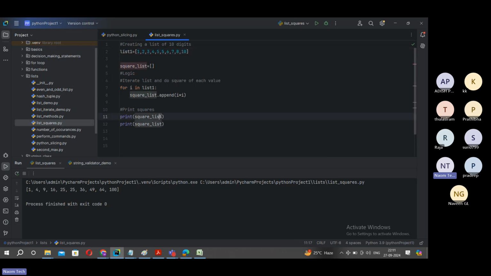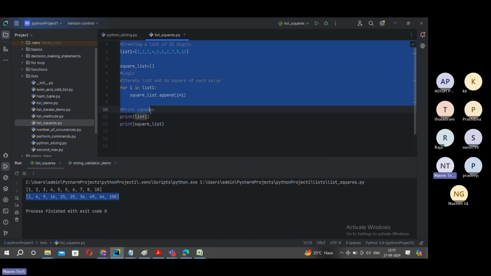Just copy and paste it here. You can see here, friends, got it right? This is the input list, and for that we are getting the squares list. That is fine. So this is all we are doing to implement squares of each element of a list.